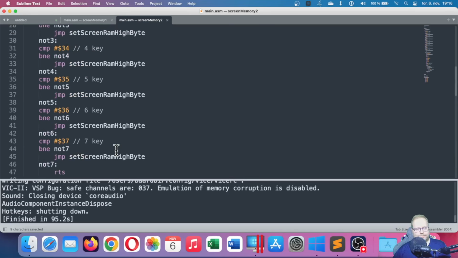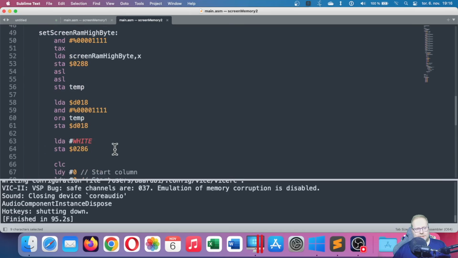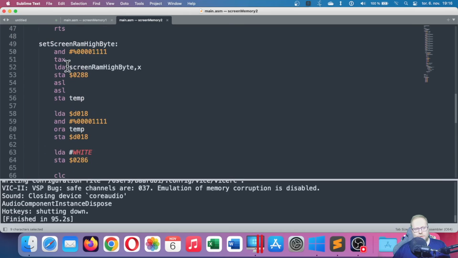And then I say here, now I will get that number and store it in memory address 0288. 0288, that's a memory address on the Commodore 64 that keeps track of where you should put the high byte of screen RAM.